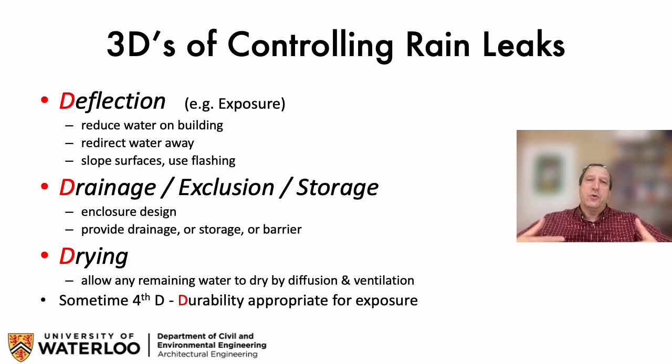There's also what we do with the enclosure. That's the drainage, exclusion, and storage. Now, back in the 2000s, they focused on drainage, but there are two other very important strategies that we use in enclosure design to deal with rain penetration. So we're going to look at those three next.